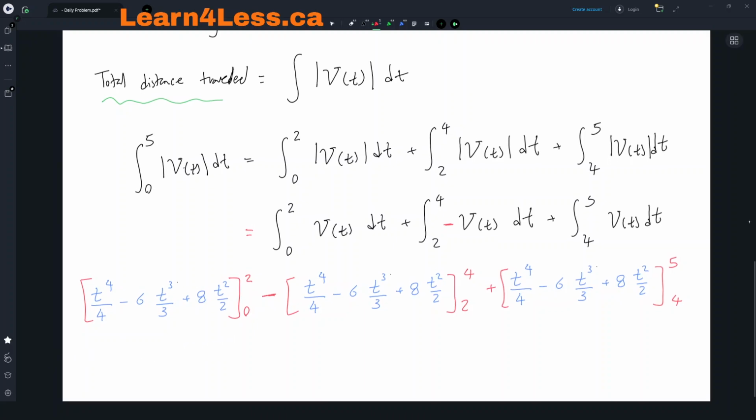And we can evaluate that. For the first part, the answer would be 4. For this part, it would be -4, because the particle was going to the left, but this negative would make it positive again. So we have 4 minus -4, and the last part would be just 25 over 4. The key here is that this negative is converted to a positive number. So at the end, we would have 57 over 4 as the final answer.